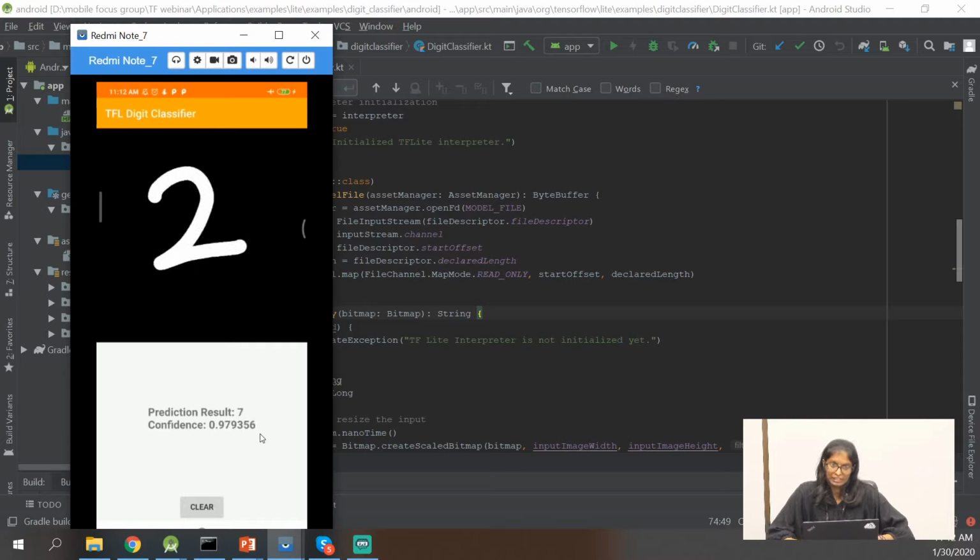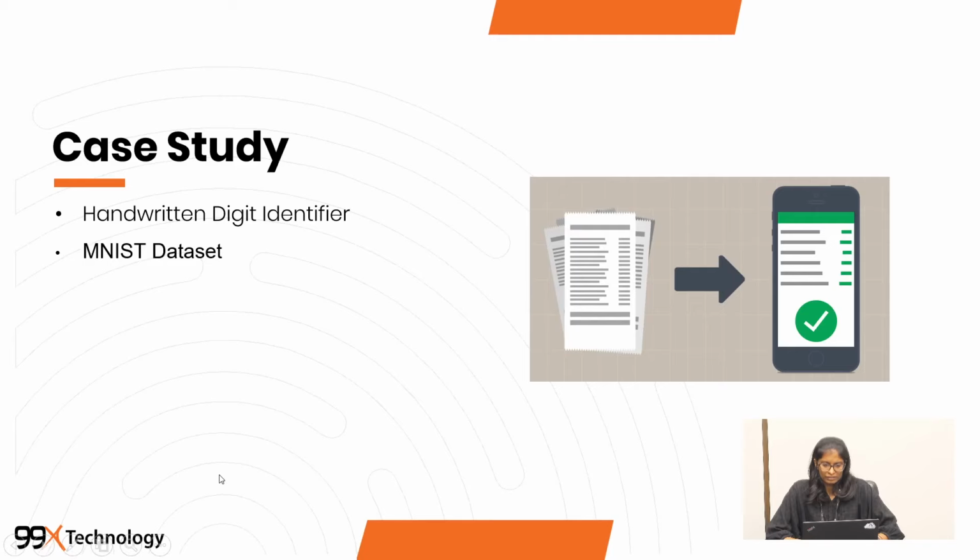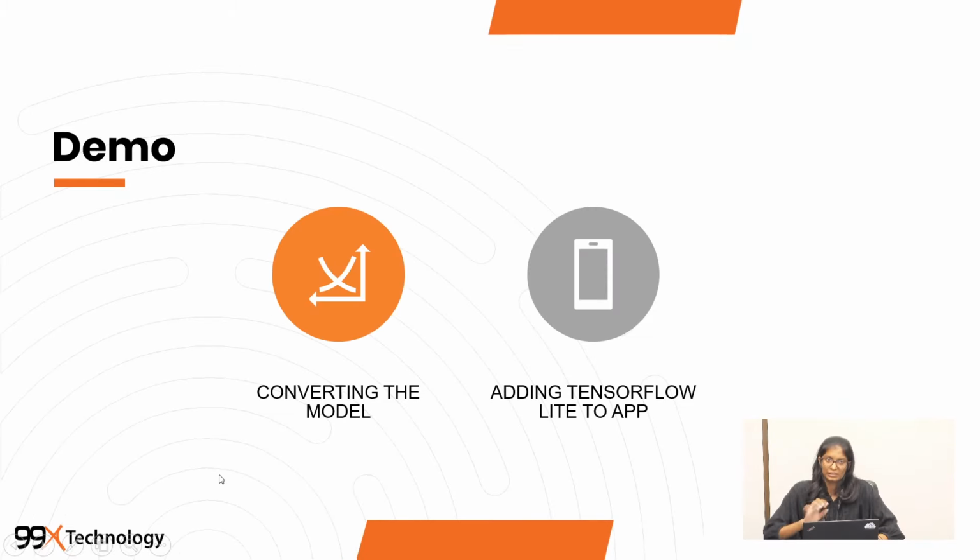Let's take another example. This is not actually a perfect solution, so there could be cases where, based on how we write, the prediction could be wrong. One of the other advantages is that it shows the confidence level too. So that is what we have discussed in the case study and the demo.